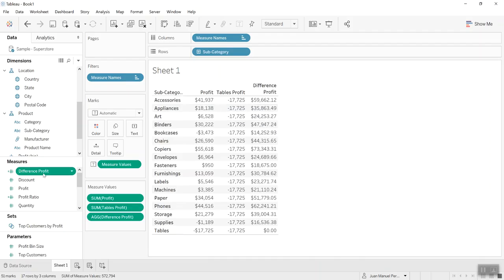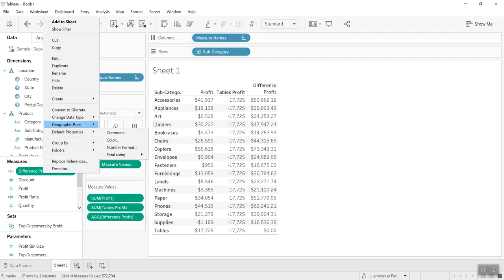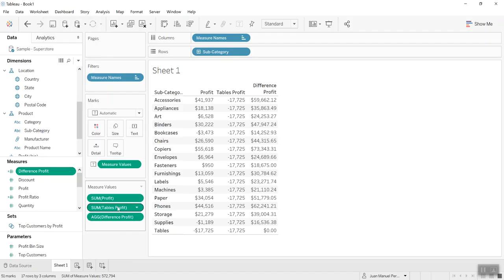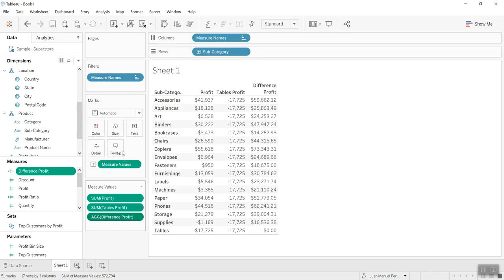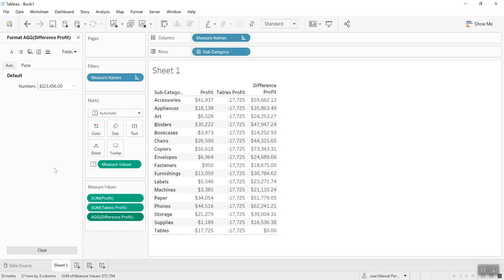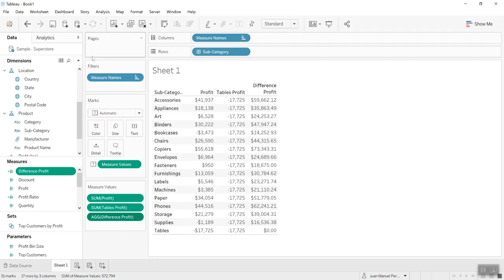For those of you that don't know, when you change the default properties of a number here in the data pane, it's going to change in all of your sheets. If I were to do exactly the same thing here on format and number, it's only going to change for this worksheet.